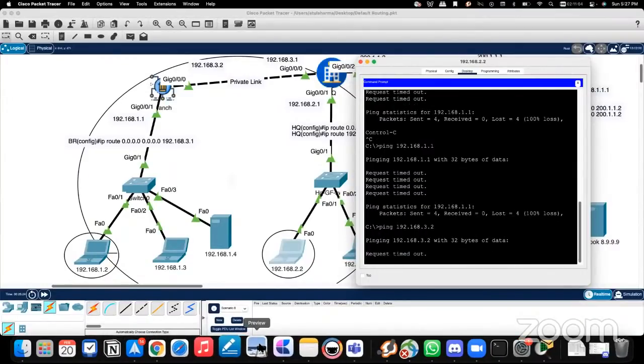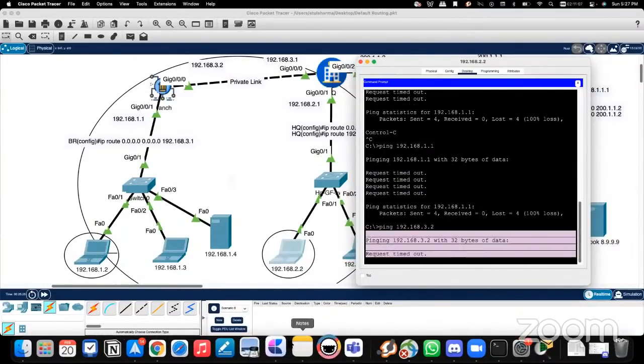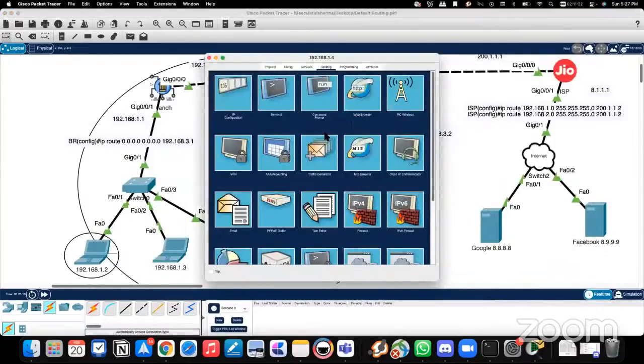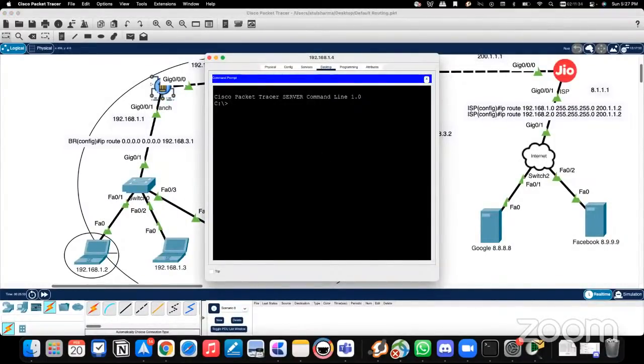Okay, so whatever steps I am doing right now, this is called the network layer. So first I check the web browser, then I check the port number, then I check the network layer. And even if the network layer does not work, maybe I'll check some data link protocols like ARP. Remember, what is ARP? क्या होता है ARP? MAC address. Address Resolution Protocol, from which we get the MAC address through the IP address. So when you try to ping 192.168.1.1, right now my gateway is reachable, right?